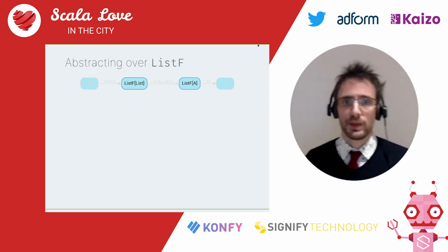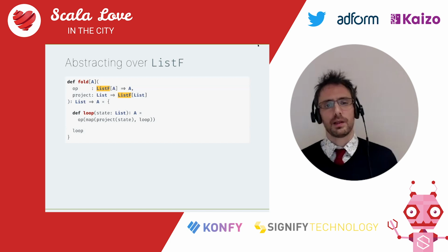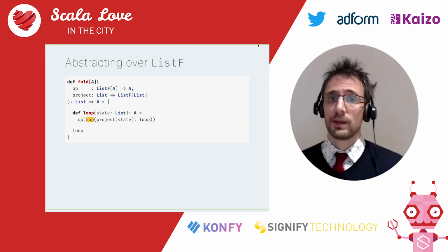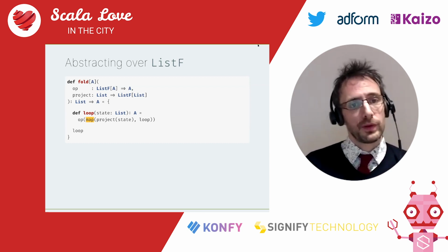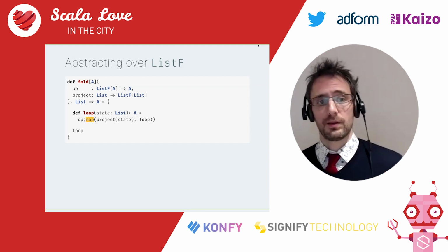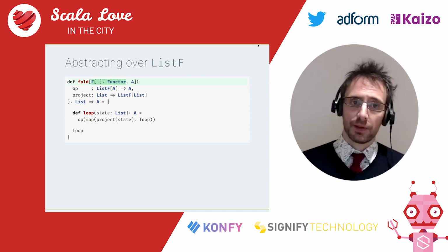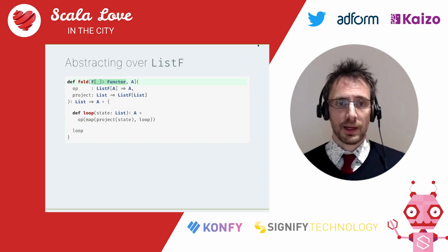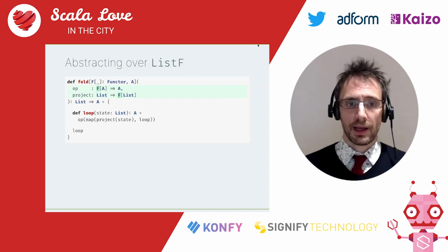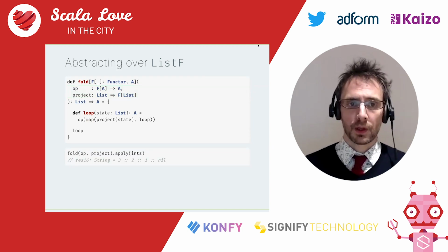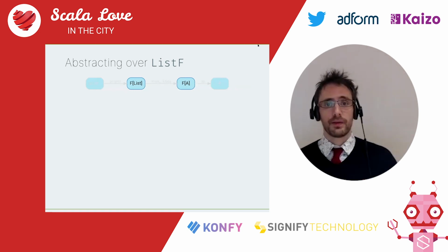Well, it's not going to be that hard, because if you look at the code, the only thing we need to know about listf is that we can call map on it. So we don't need that to be listf. We need that to be an F that also has a functor instance. Fair enough. Let's do that. I'm working with an F that has a functor instance, and I can replace listf by that. And the code still compiles and runs exactly like before. Great. We don't have listf anymore in our diagram.